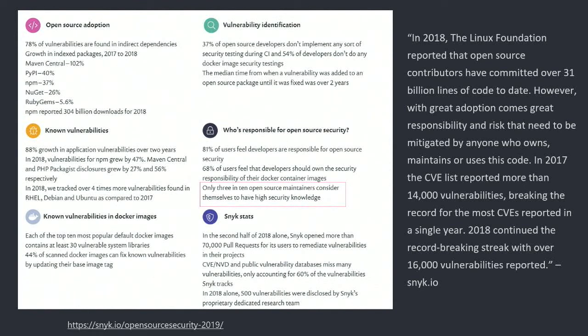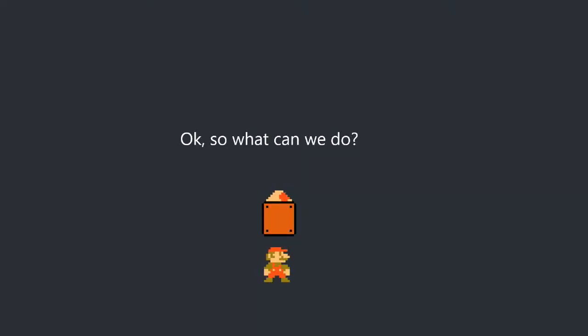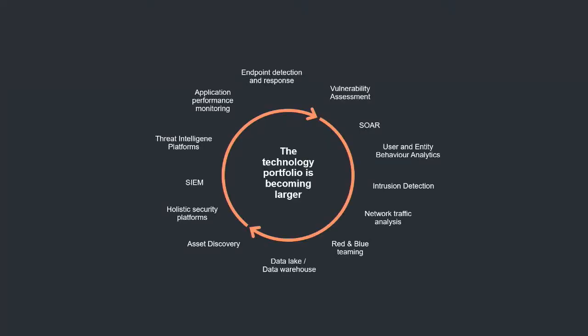I don't know what high security knowledge is. I'm not even sure if I have it, but you have to be a jack of all trades these days when you're in this business, unfortunately, and we all have to get better at this. So what can we do? This all sounds pretty bad.